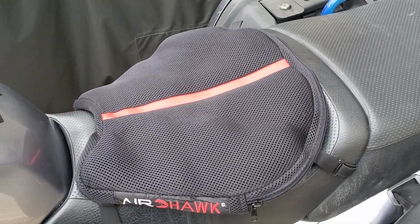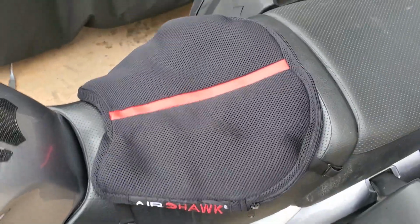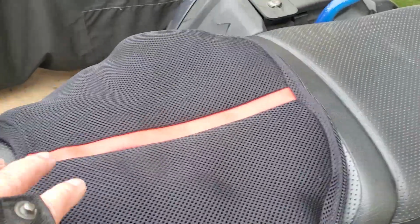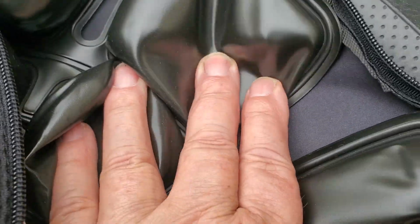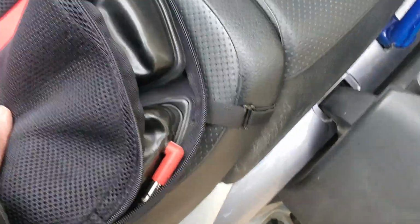So this was the first long ride I had with my AirHawk seat cushion on the FJR. And I gotta say, it helped me put some extra miles on my butt. There's very little air in the little air pockets, which is the way you're supposed to do it. I'm trying to do it one-handed, you'll have to excuse me. So, you see, not much air, but when you put your butt on it, it evens out.